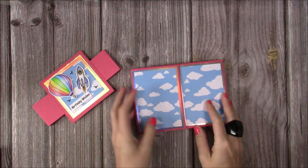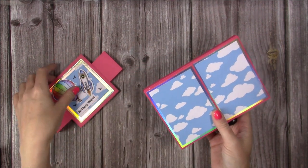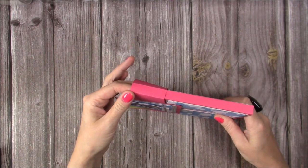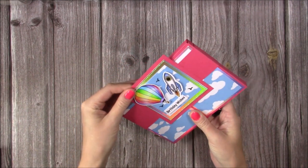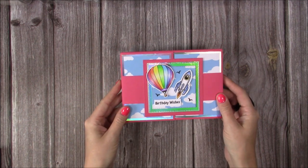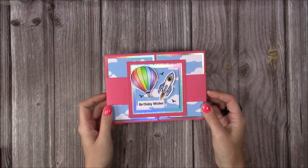So if you would like to find out how I've made this, just follow the links below to Craft World. It's free to watch — you just need to register if you haven't already got an account over there and you'll be able to see how I've made this. There will also be a bundle offer and a challenge giveaway as always, which you can enter to win a prize. So I hope you like my tutorial.